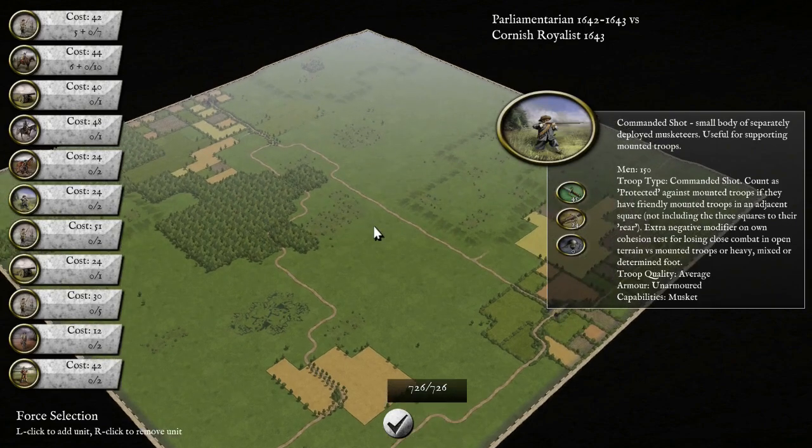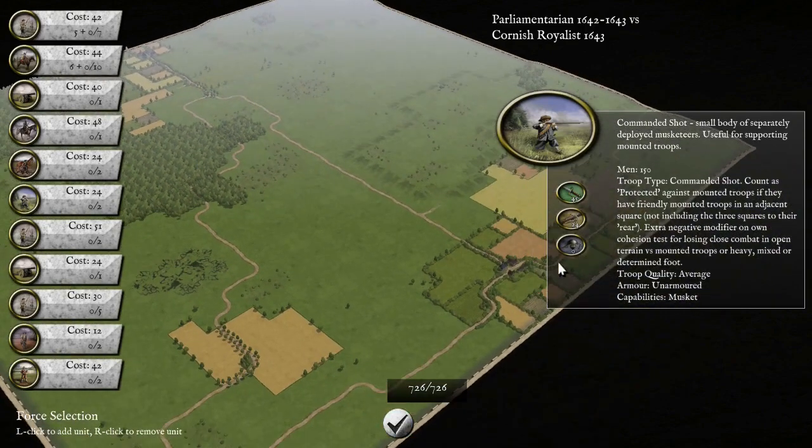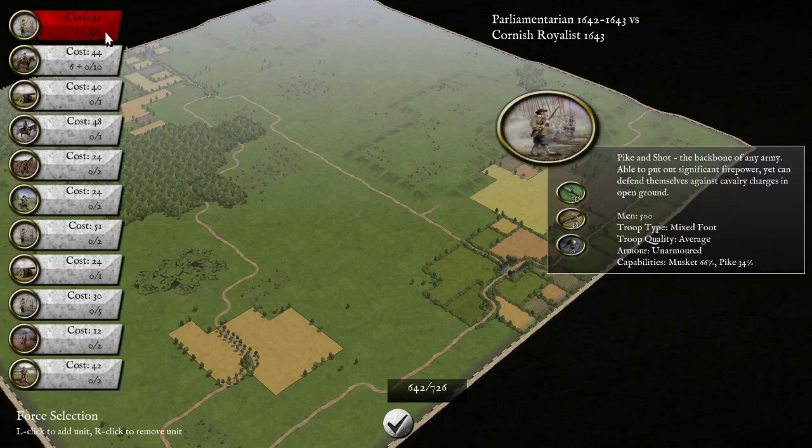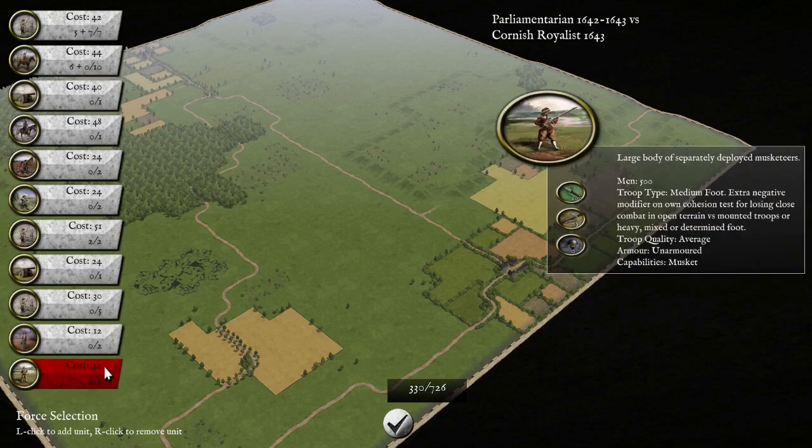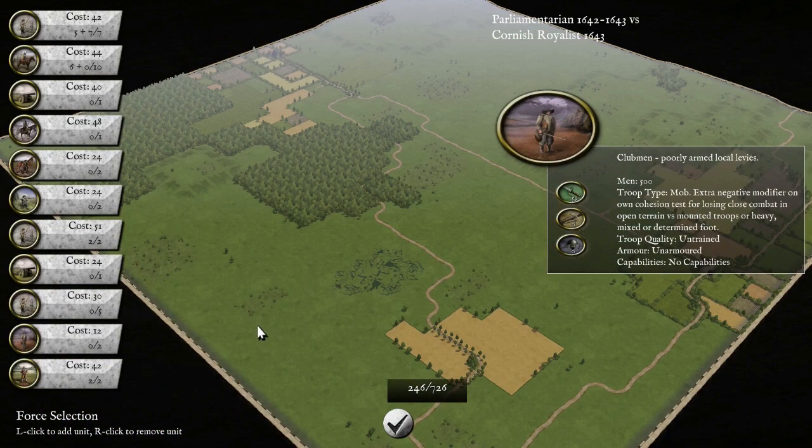So, the forest will be a good anchor, although the Cornish Royalist list does get good light infantry in the form of pretty good-sized units of detached musketeers. We'll want to max out on our Pike and Shot, and our Pike and Shot with light guns, and our separately deployed musketeers for the forest.